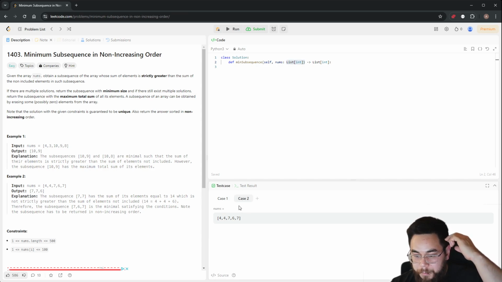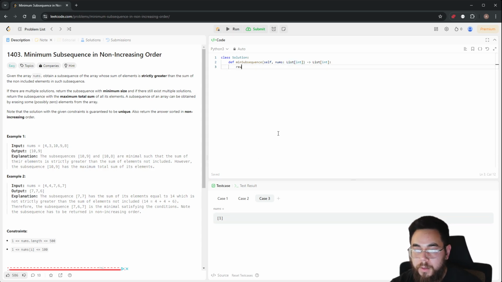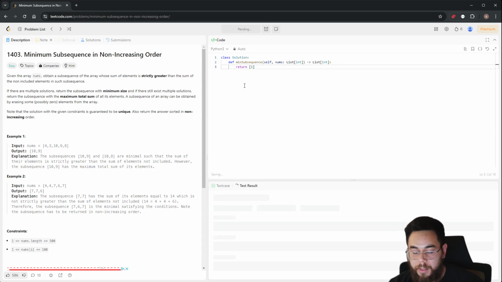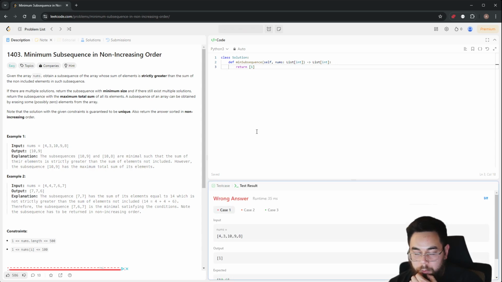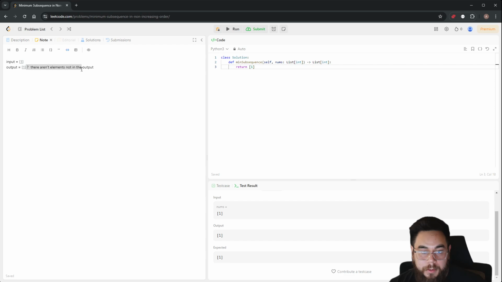Let's make a new test case, and we're just going to give this an input with just one number. And we're going to return a wrong answer here, because I just want to know what this expects. Okay, it is expecting the list with just 1. So the output is also a list with 1 inside of it. Great.